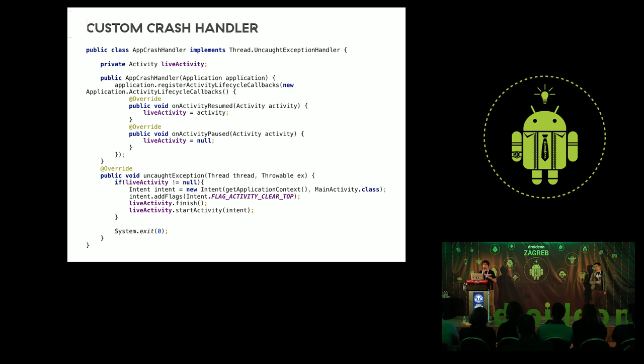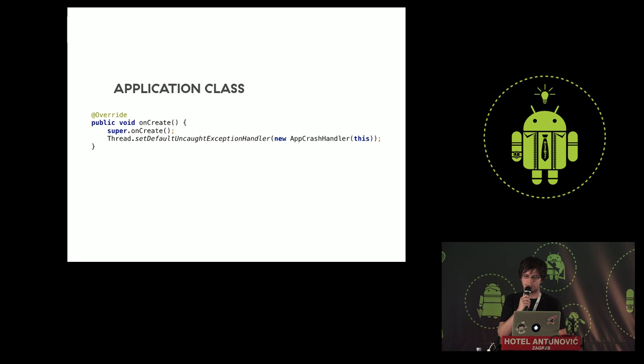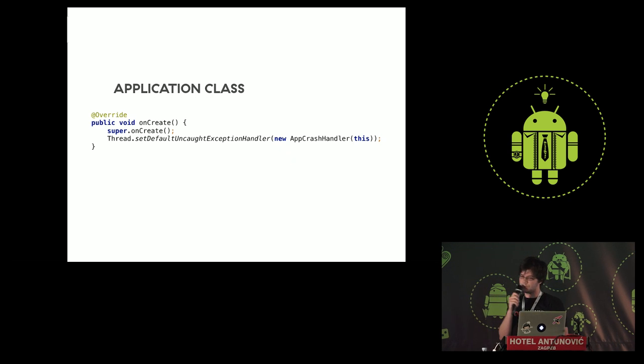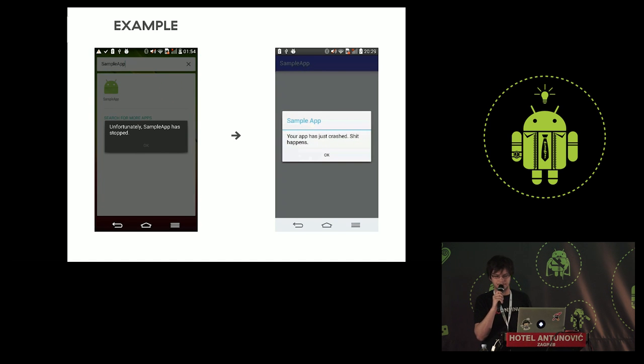So I don't know if you noticed, if the Facebook or Twitter application crashed, that crash is actually hidden from the user. The application is restarted once again, and the feed is reloaded once again. So basically, you know that something went wrong, but it's hidden in a way. And after that, you just set this uncaught exception handler on your thread object in the application class, and the results are quite astonishing.